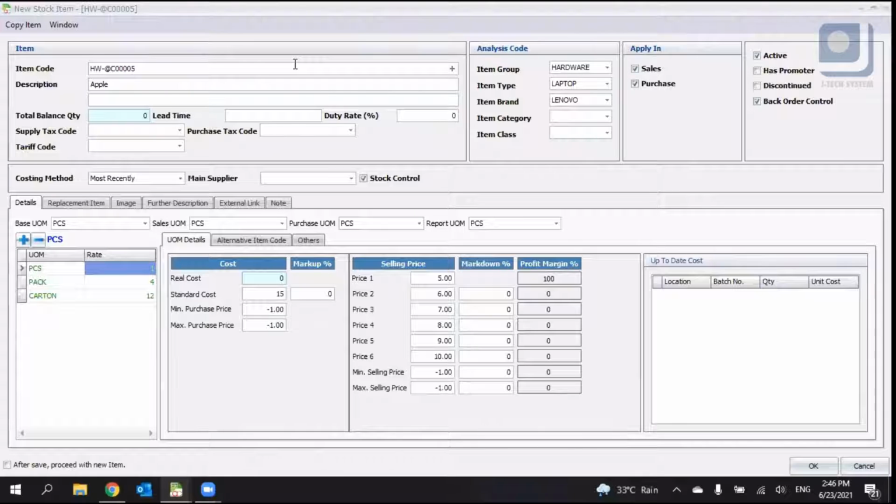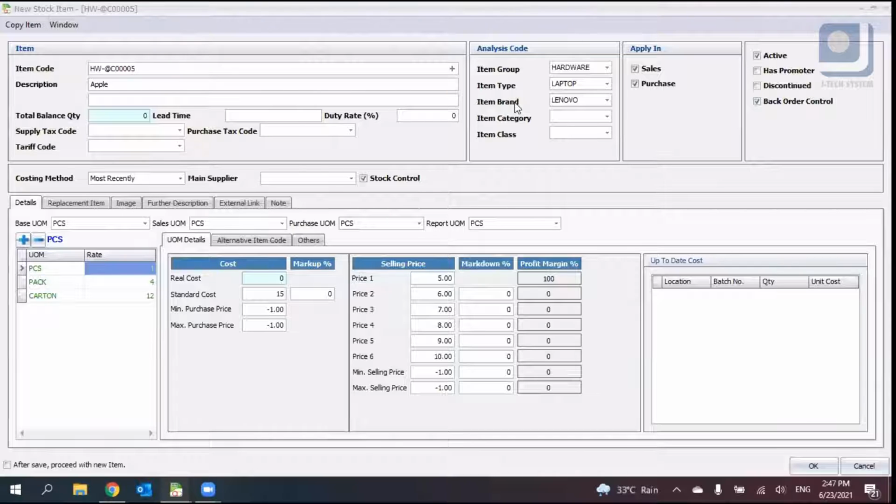Let's say maximum price is 10, and 5% more is also allowed. The maximum price you mentioned, is it for selling or purchase? Purchase.